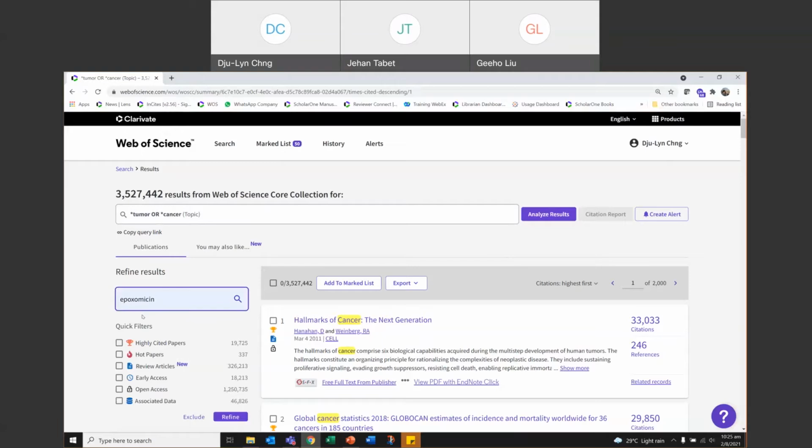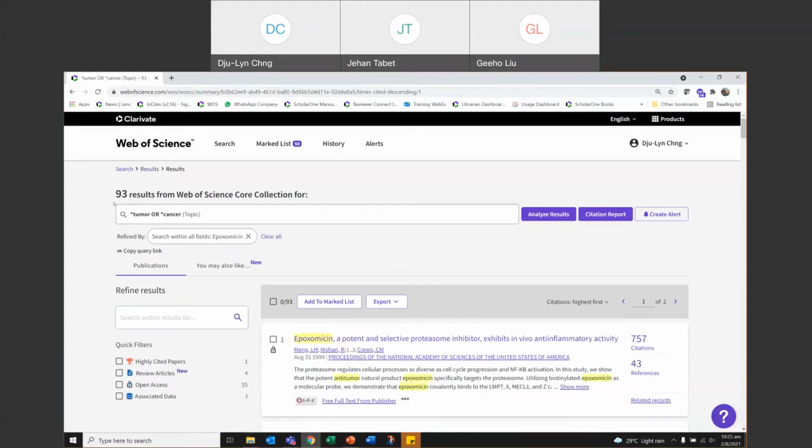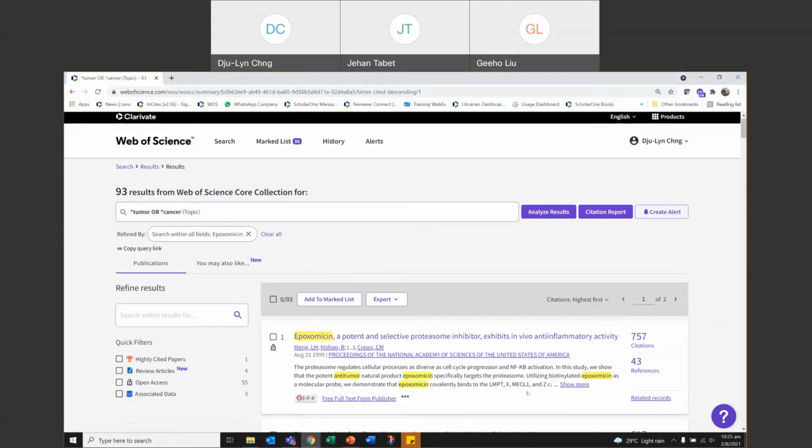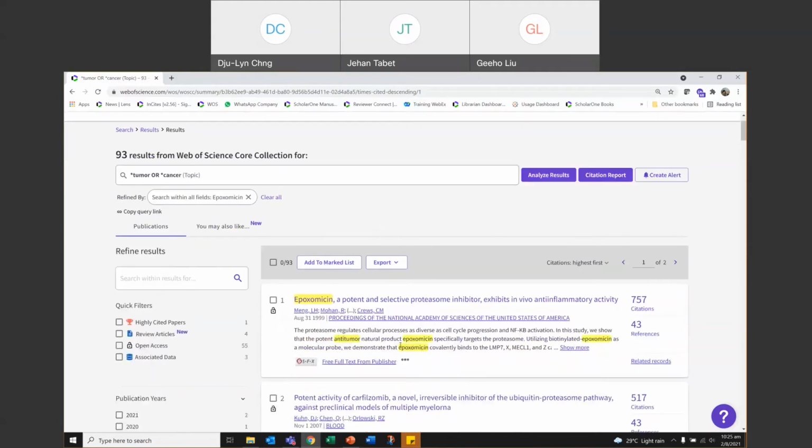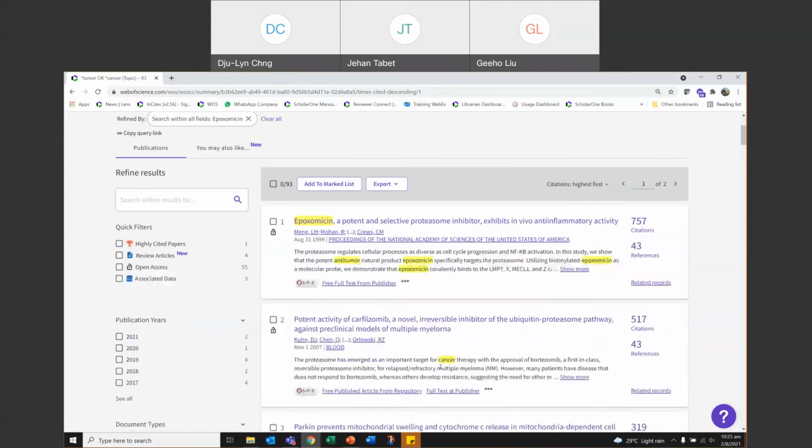I want to take a look at epoximycin's use within cancer. So I would do a search again, and you can now see that it has drastically reduced the number down to 93. These 93 records are all papers talking about epoximycins and cancer. As you can see here, you have anti-tumor, epoximycin. These are all the mentions of the keywords.